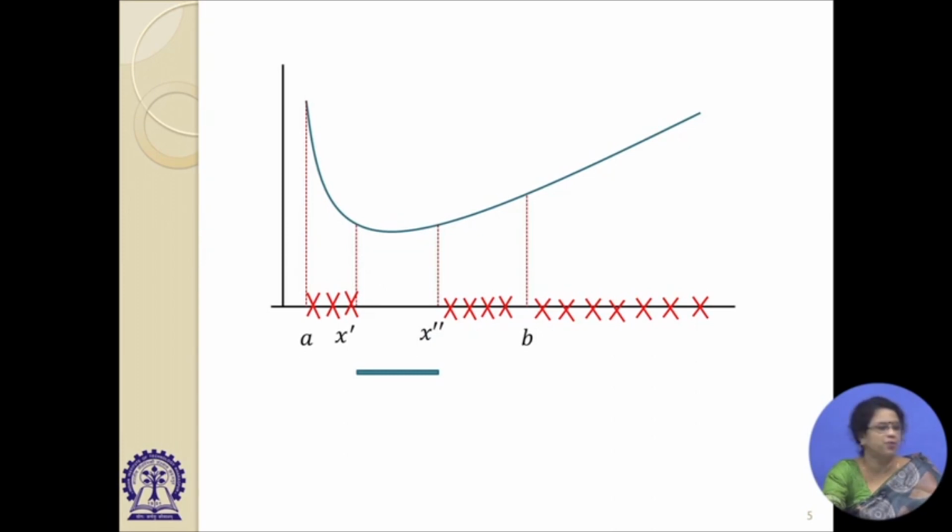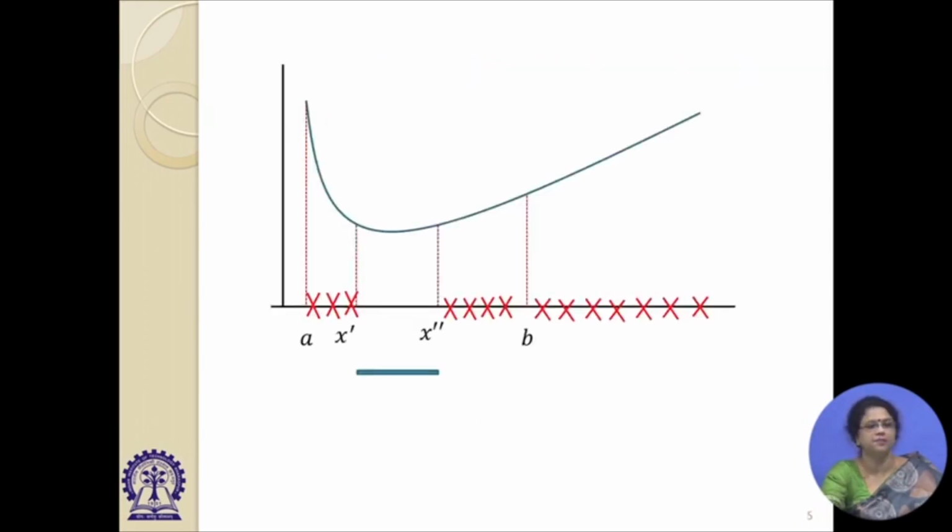That is why we are sure that there must be certain ups and downs within x prime and x double prime. Beyond x double prime function is increasing, because we could see the value. That is why we will declare that the minimum is lying within the x prime and x double prime. That is why my region elimination would be, I have eliminated the region and my next interval of uncertainty would be x prime to x double prime.